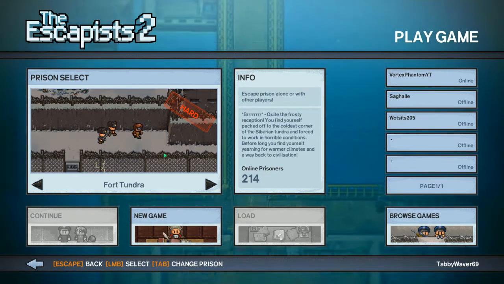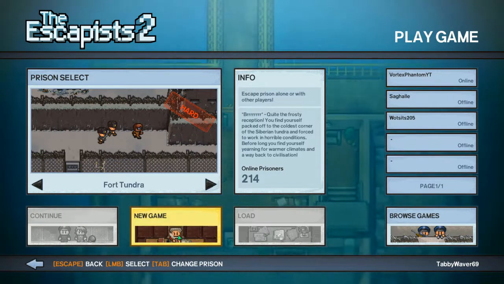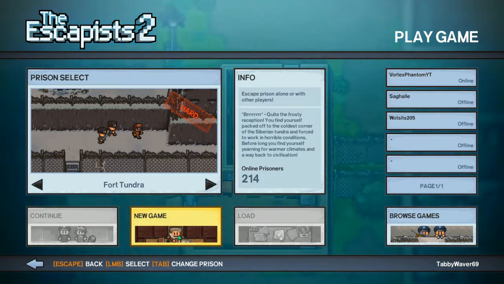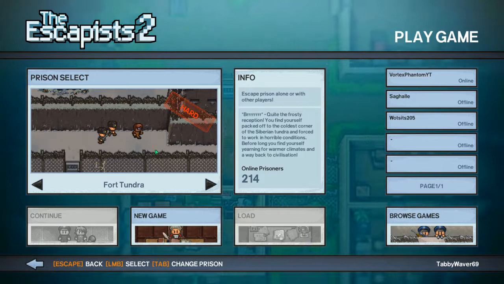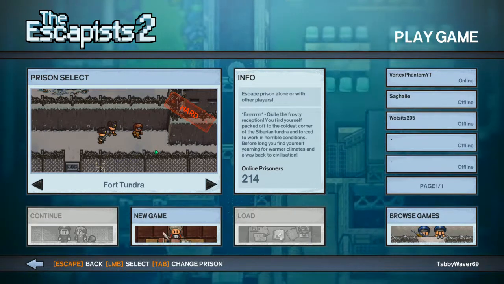Alright, so I've never played through this prison before, because look, there's the evidence. I cannot continue or load, I can only press new game, because I never played through this prison, therefore I don't know anything about it. So today is going to be just us getting used to what's where and looking for possible escape routes.